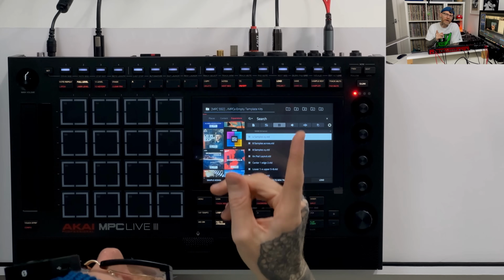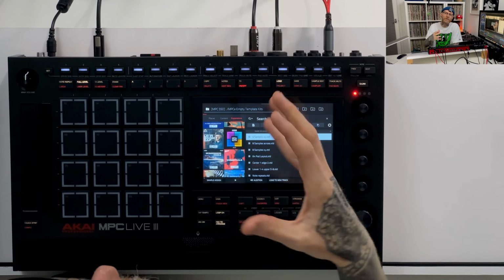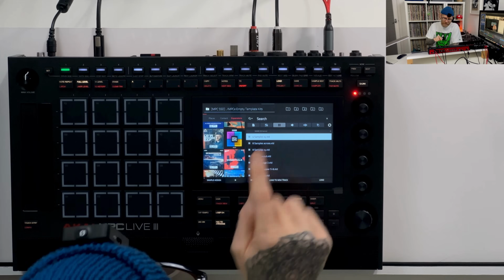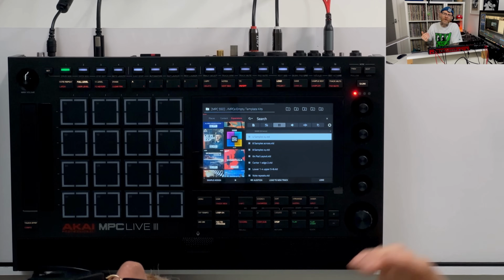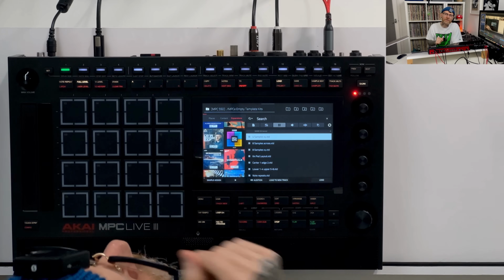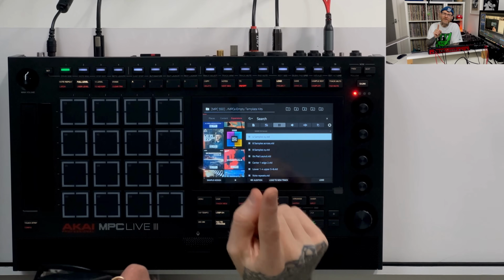If you open that up, you will see a list of the available expansions. Now, the important part here is that all of those expansions typically are for use with the MPC software, not for standalone, except these little MPC Expressive Kits. Now you will see this with this same colored little icon. Again, I'll flash up an image on the screen and you'll be able to see it there. But there's one thing you need to know.